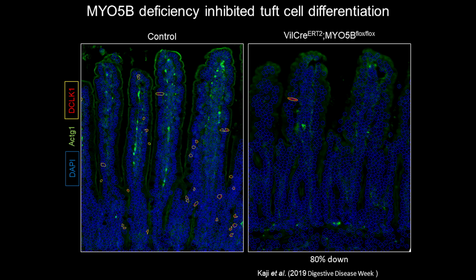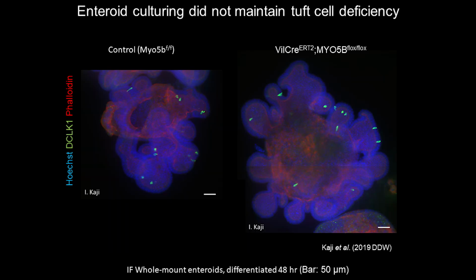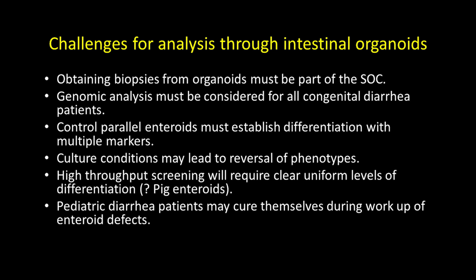And then lastly, culture can cure. So myo5B knockout mice have a deficit specifically in tuft cells. They don't have many tuft cells. But if you grow their organoids in the standard media, as in just good old Intestinal, it cures the deficit of tuft cells. So all this together says we've really got to be very careful in what we do. As we go forward in trying to do high throughput screening methods and things like that, we have to know that we're at a level of differentiation that matches what we want to test if we're going to, quote unquote, fix things.